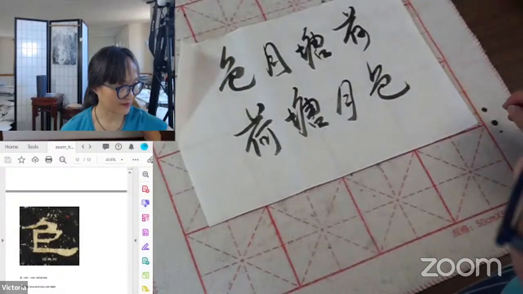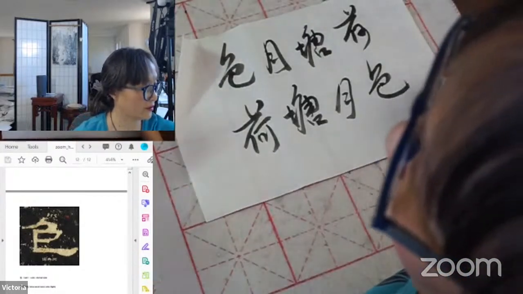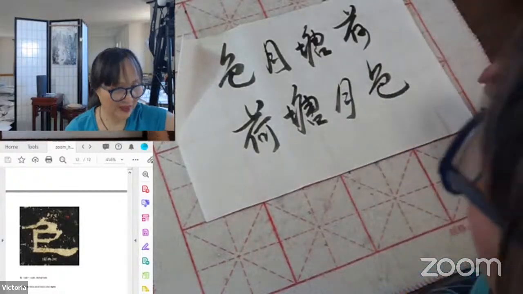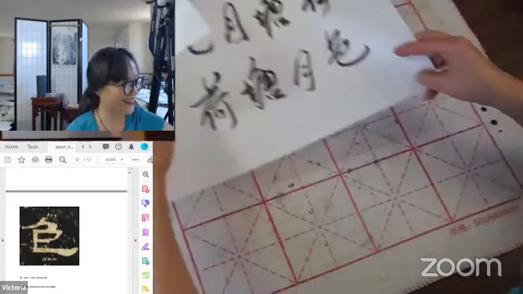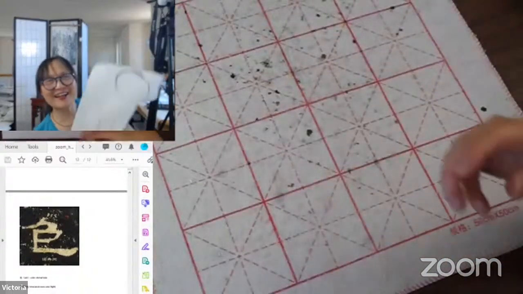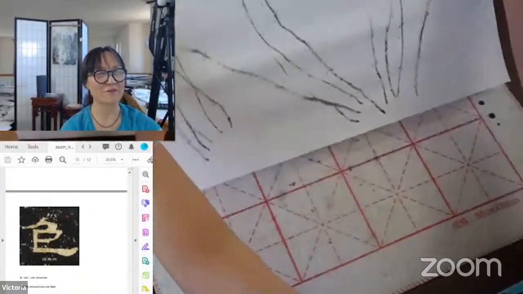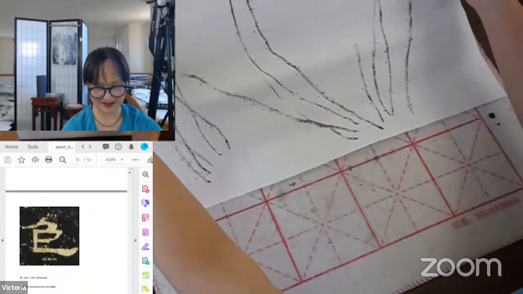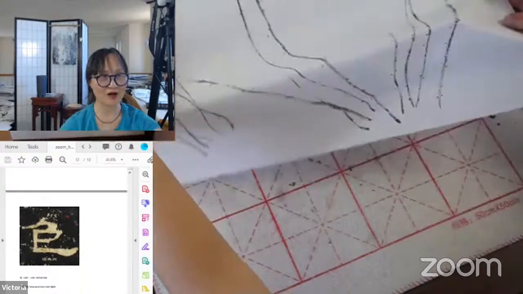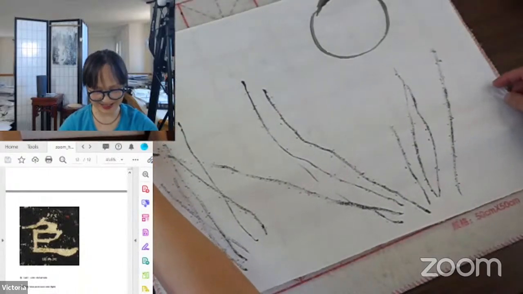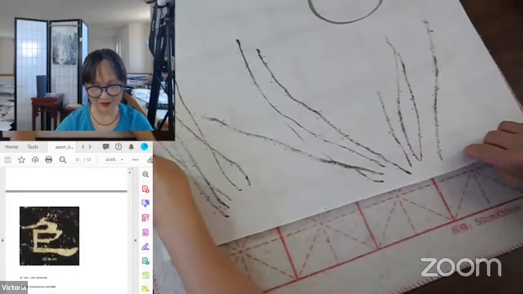Anyway, how's your painting going? The lotus. I saw Emily's already, but what are you doing now, Emily? You finished yours? I saved mine. I didn't touch anything from last class. But I put it on a stand on my second floor and I glance at it every day and try to think of things, but I couldn't think of anything.